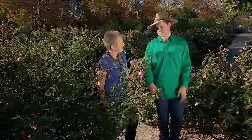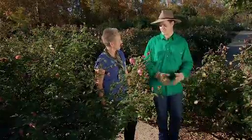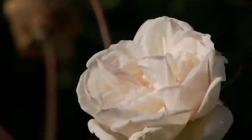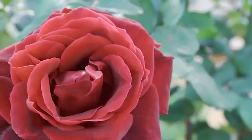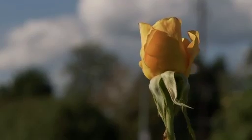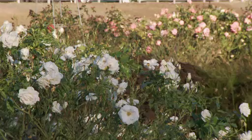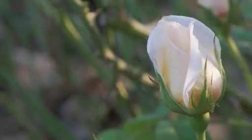Well, these guys, you can almost leave for 100 years and come back and they'll be the same. Sometimes you can take out dead wood and sometimes you take out crossing, but that only gets done every 3 or so years. Too easy. Rose pruning is a bit of an art, but it needn't be frightening. It's vital if you want to improve your roses, extend their flowering and their appearance. Give it a go.